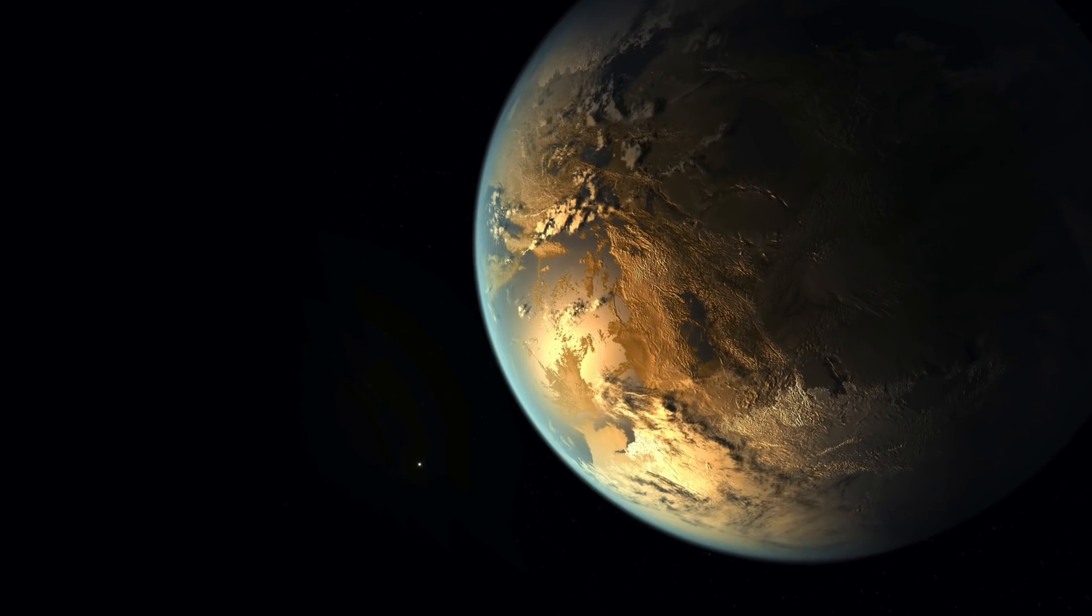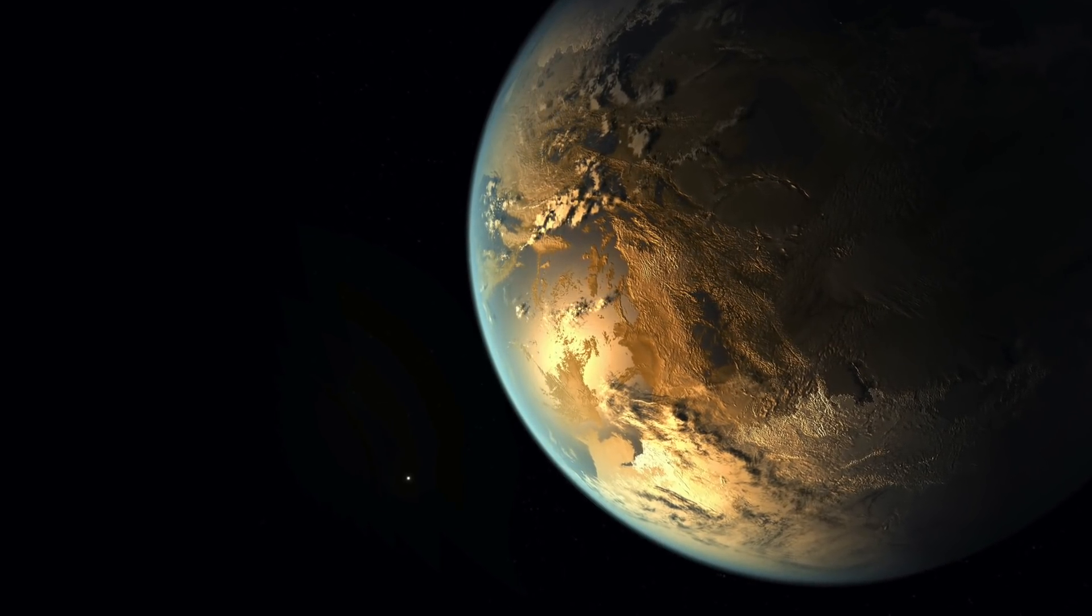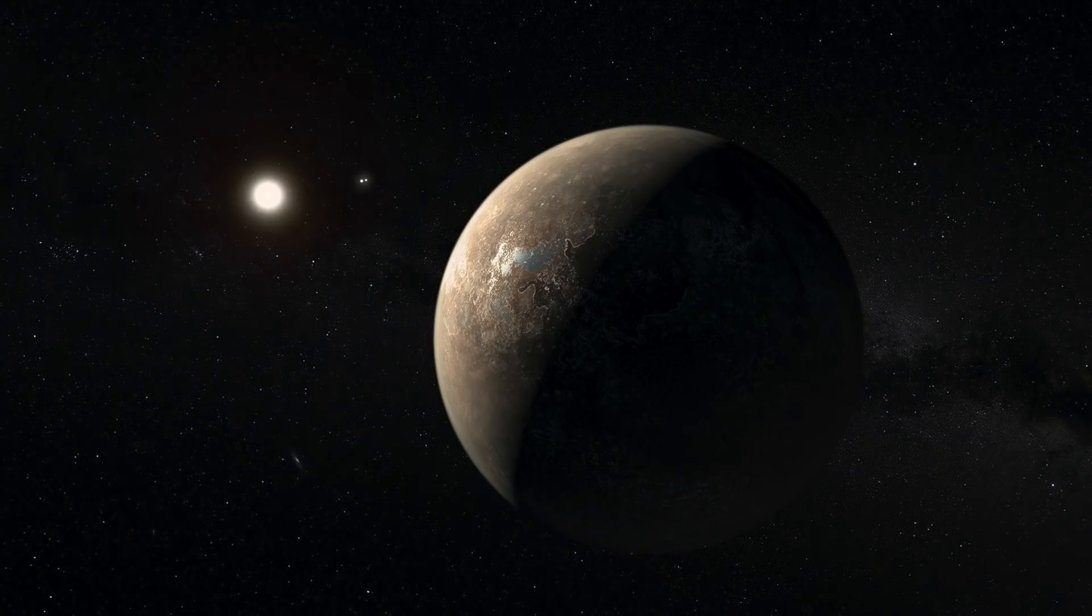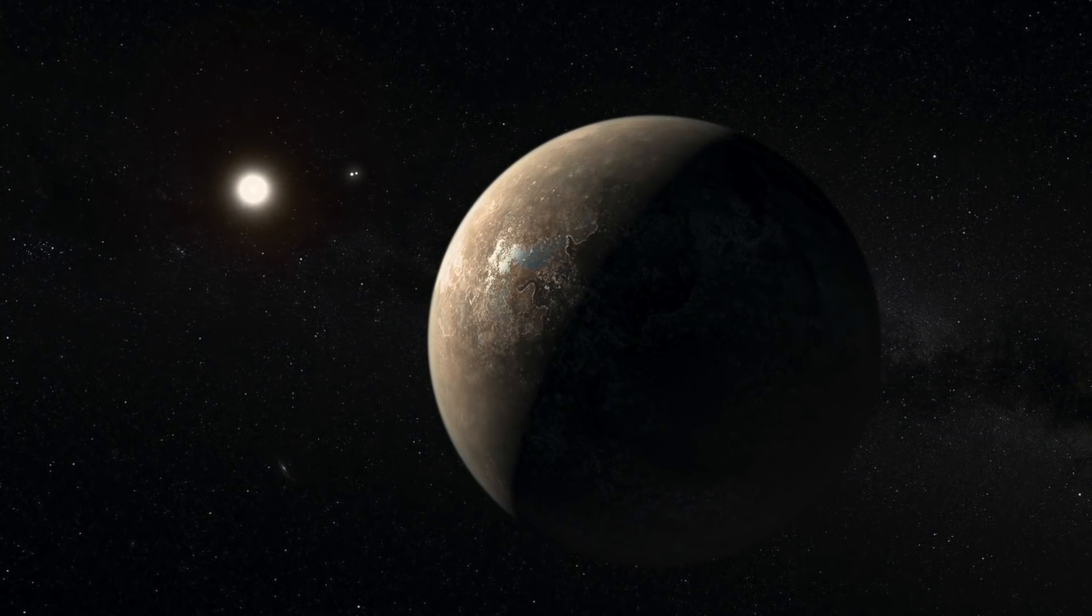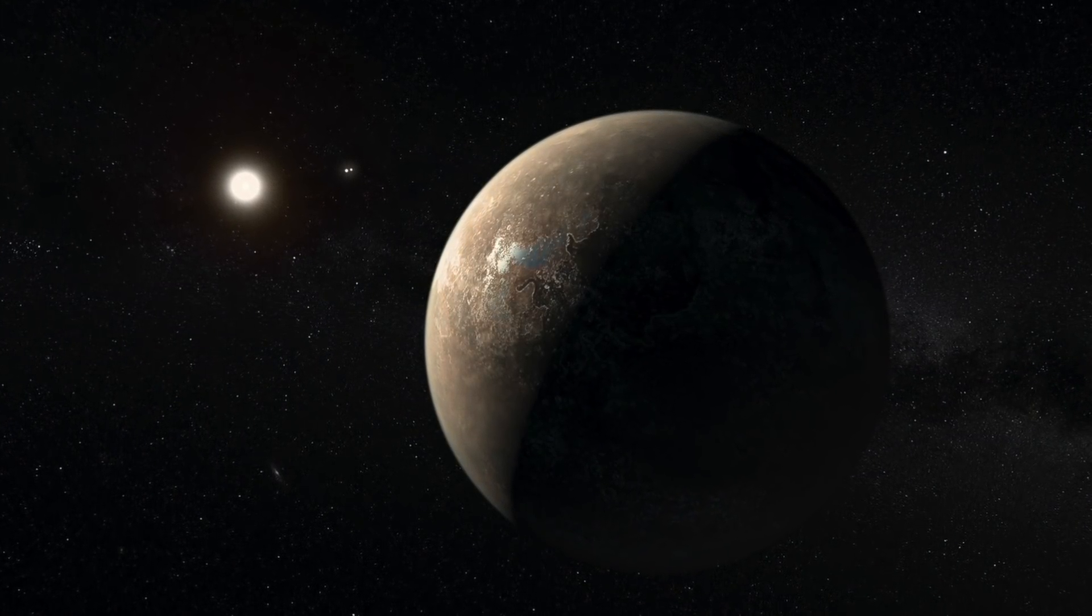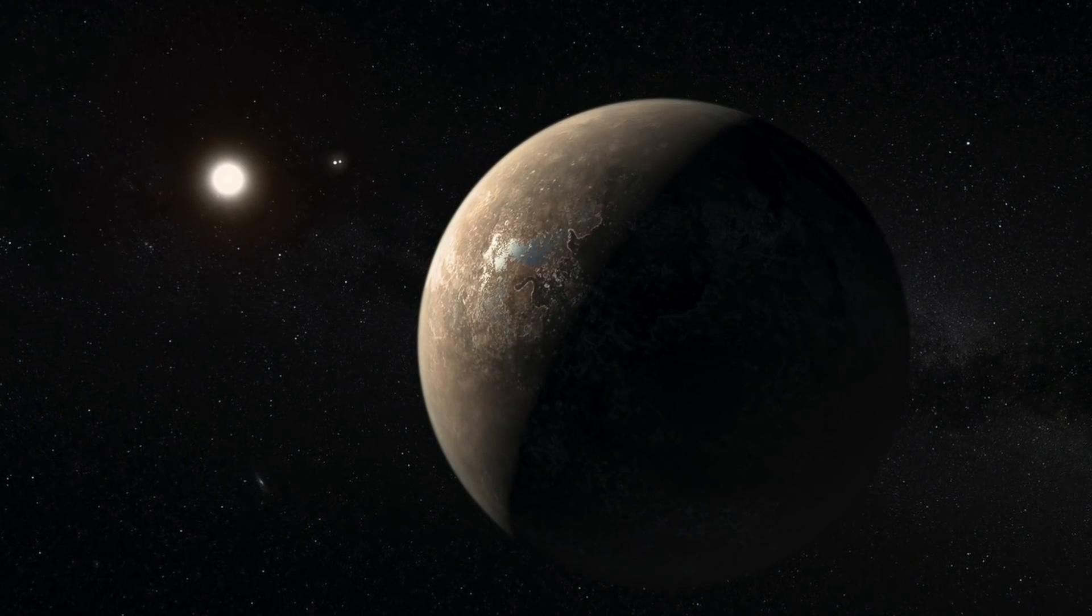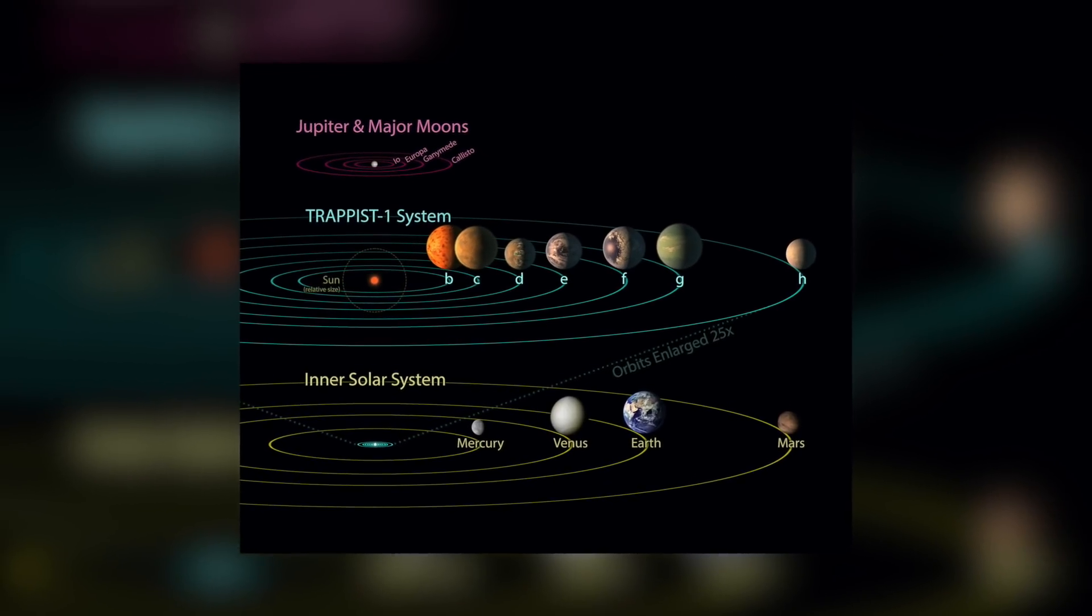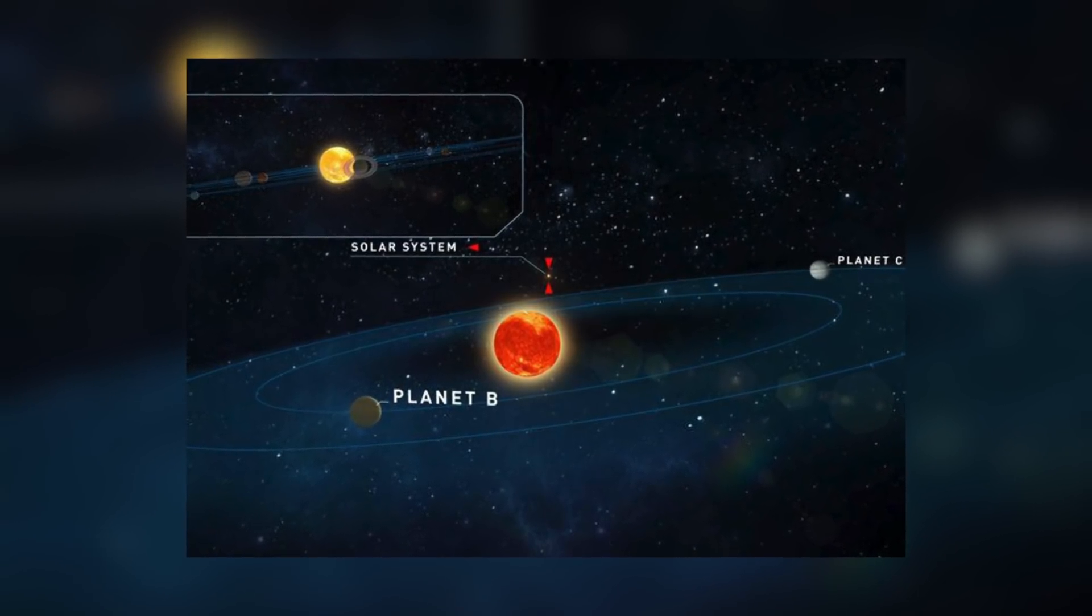Even if the discovery of Kepler 1649c was a real sensation among experts, the planet discussed in our article is by no means the first Earth-like planet that researchers in the firmament have been able to identify. Kepler 1649c is therefore sometimes in the company of the planets Proximus Centauri b, the seven planets around TRAPPIST-1, and the celestial bodies that are in the system of the Tiergarten star.